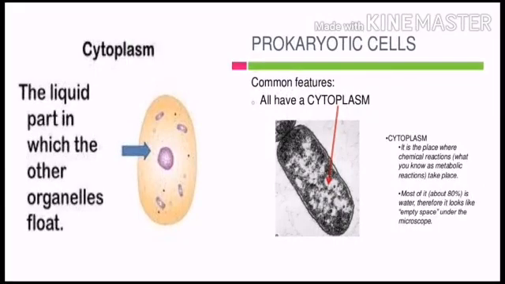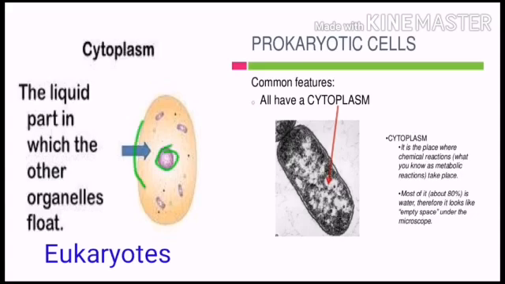The part of the cell referred to as the cytoplasm is pretty different in eukaryotes and prokaryotes. In eukaryotic cells, which have a nucleus, the cytoplasm is everything between the plasma membrane and the nuclear envelope. While in prokaryotes, which lack a nucleus, cytoplasm simply means everything found inside the plasma membrane.